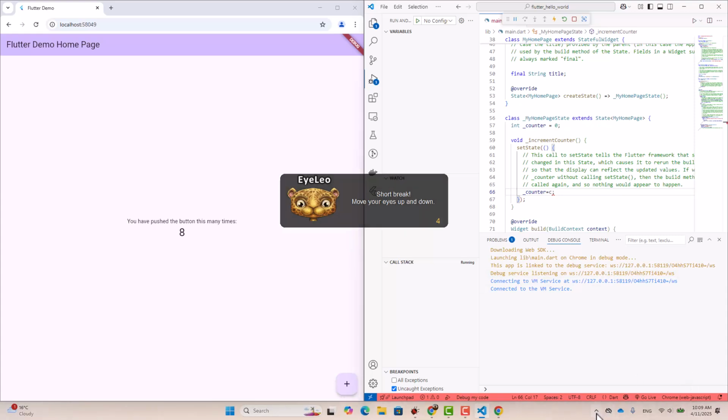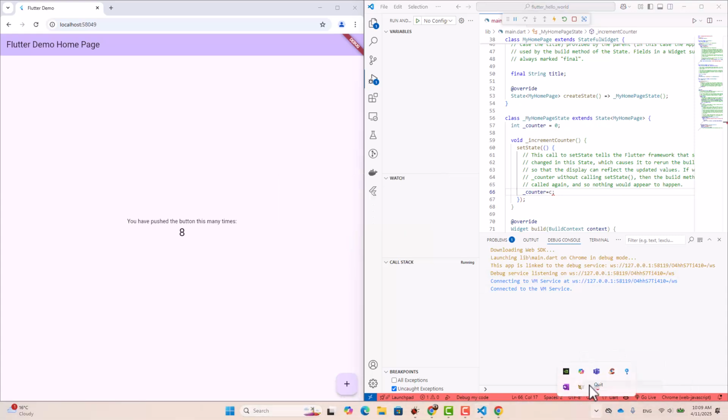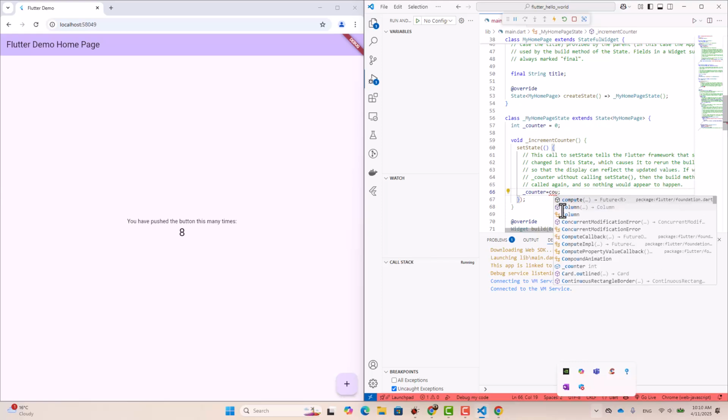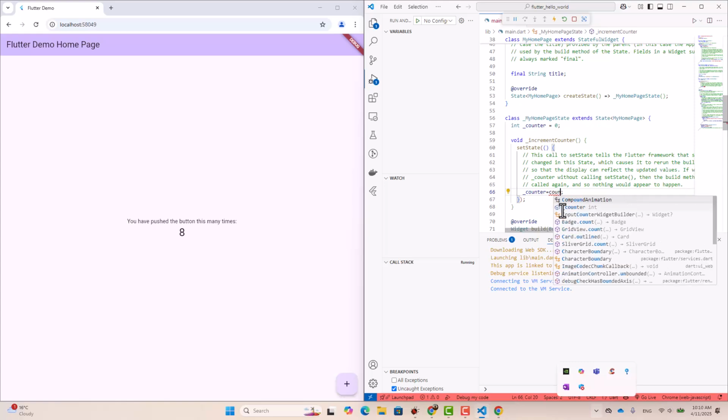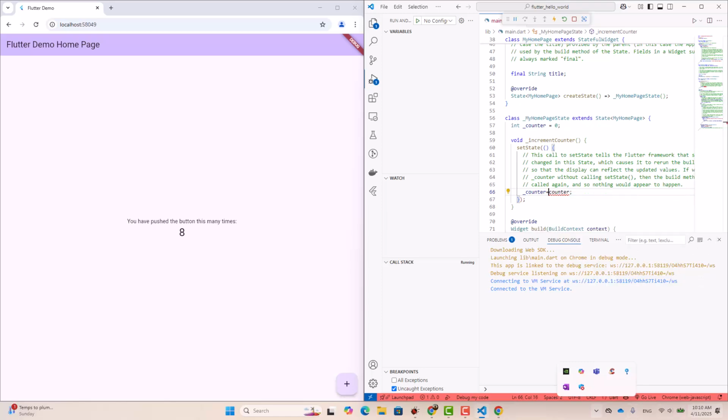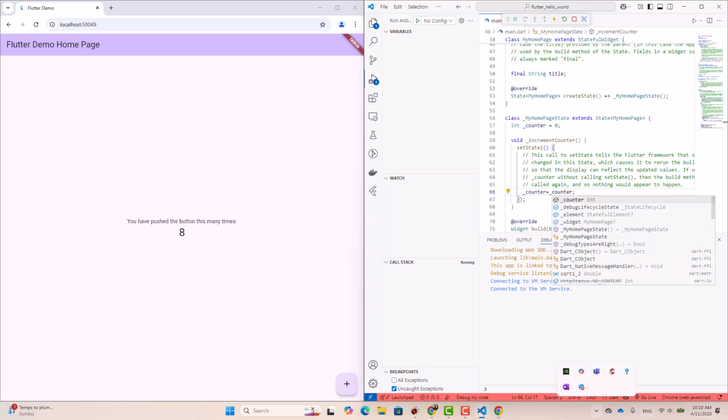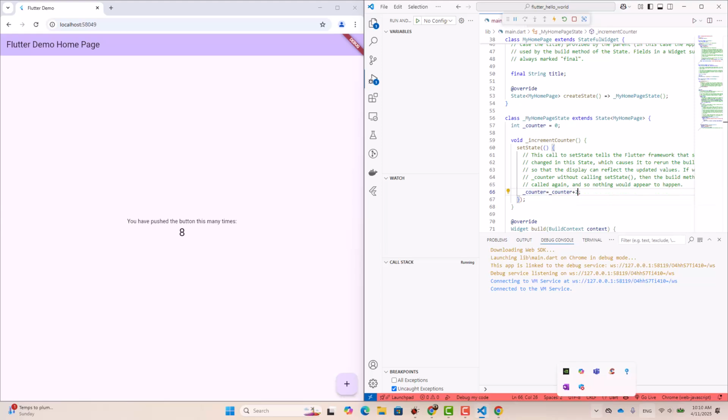Okay, let me run it. Cool. And hot reload.